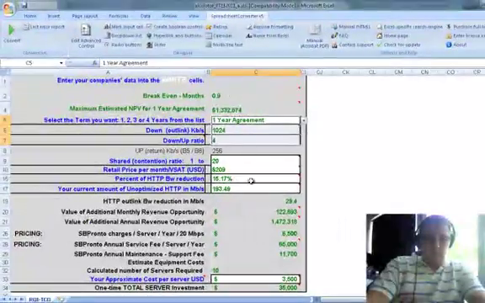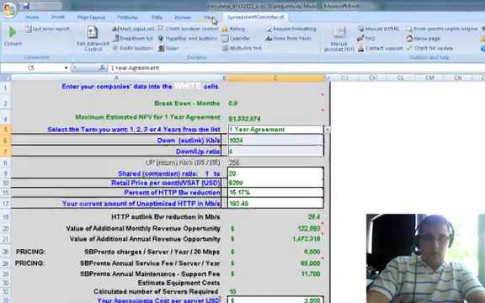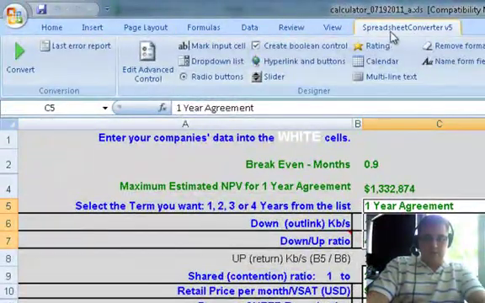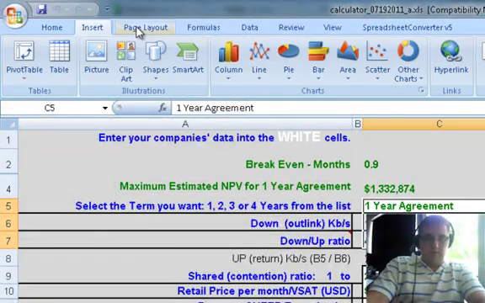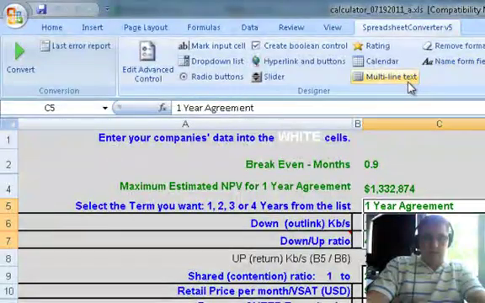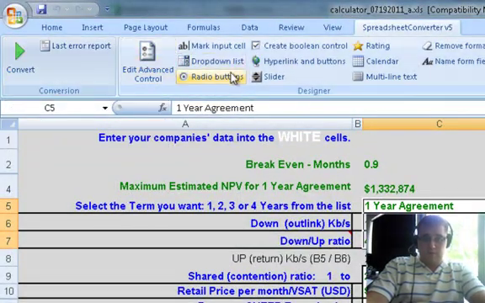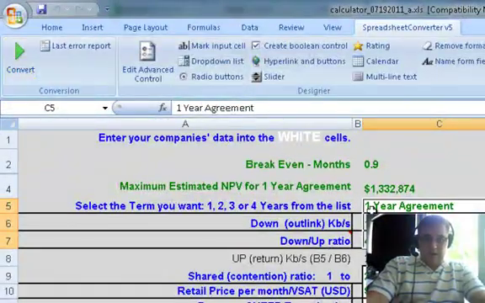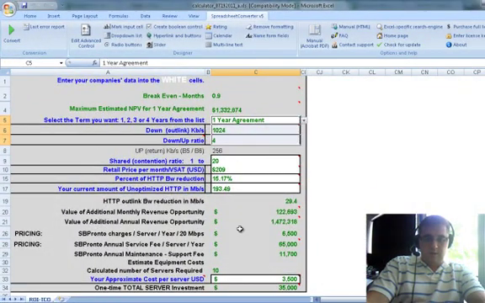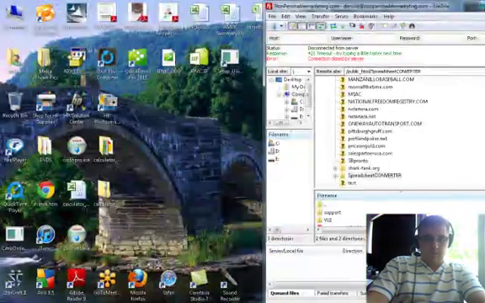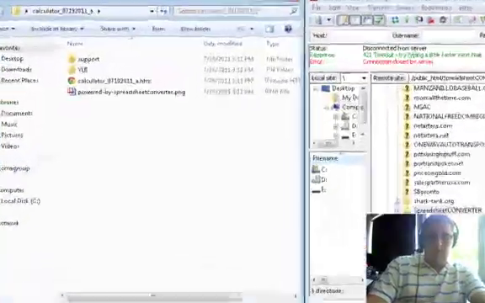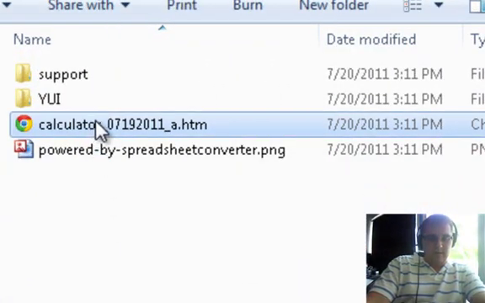I had my spreadsheet here with all the calculations and everything already ready to go. And once you've installed Spreadsheet Converter, like I said, it hangs off Excel, giving you one more tab. I'm using Office 2007. And so what you'll see is that it has the ability, with the press of one button, you hit convert. You don't have to even mess with any of this other stuff, really. I have it set up where these are the changeable cells, and you enter your company's data in the white cells. So then you just hit convert. Once you hit convert, it'll spit out, that's what you get. All right. So once you have that, like I said, it's going to create this new folder. I just told it to dump it on my desktop.